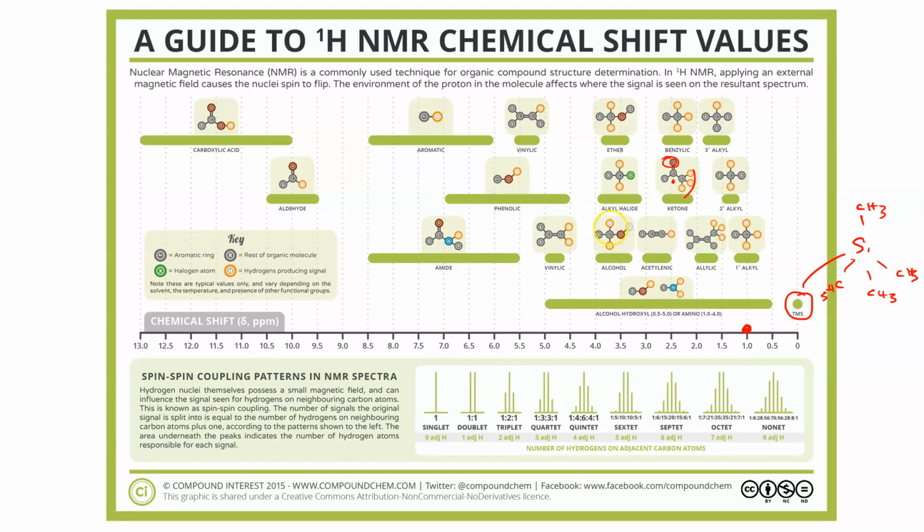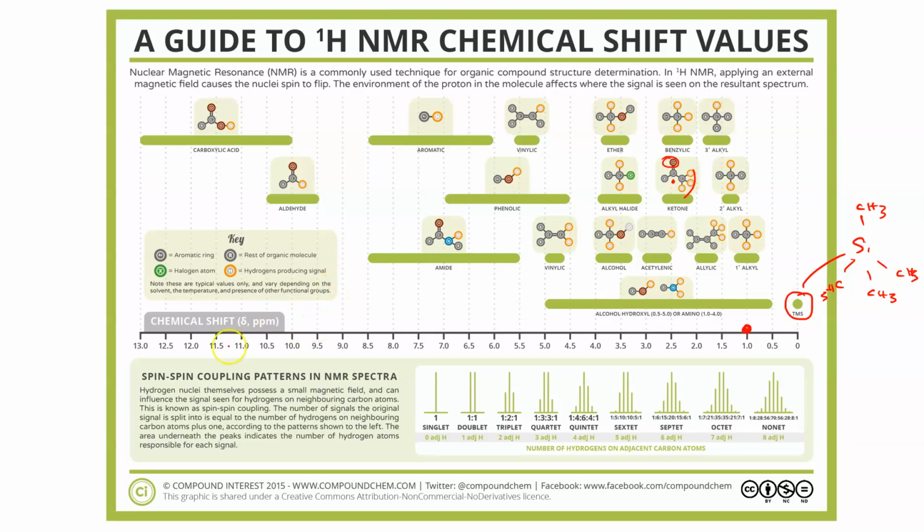The CH2s attached to an alcohol will resonate at higher than alkyl CH2s, whereas the hydrogen attached to the hydroxyl group will actually resonate out at a much larger range. We can see here that the hydroxyl of amino groups and alcohol groups can range all the way from 0.5 to 5. These are quite variable, but you'll get used to seeing them. They'll be smaller, often won't have splitting, sometimes they will, but they'll be a bit broader and you'll get used to spotting these in the spectrum. But as soon as we start adding these electronegative groups, we see a shift to a higher value in the NMR spectrum for our protons.